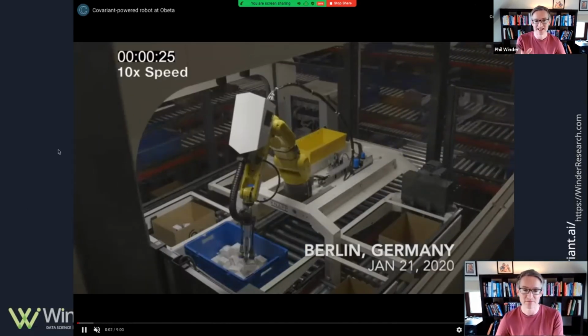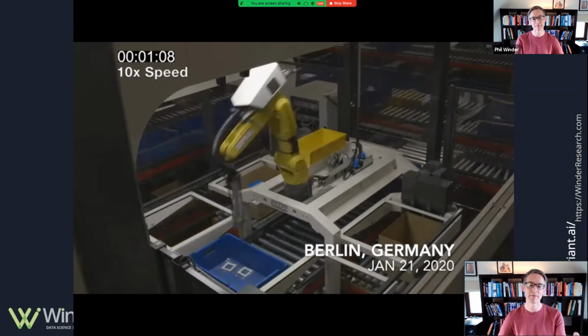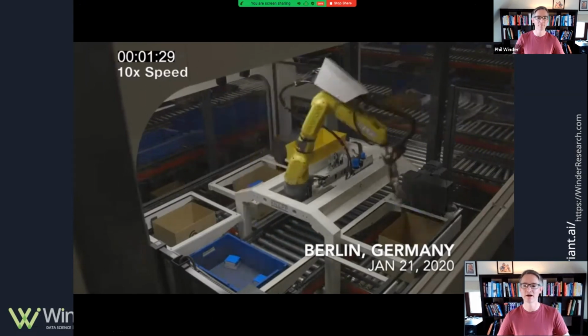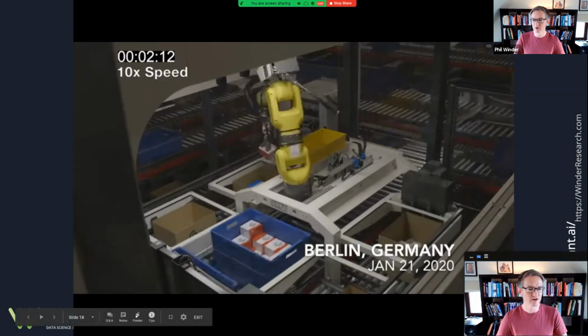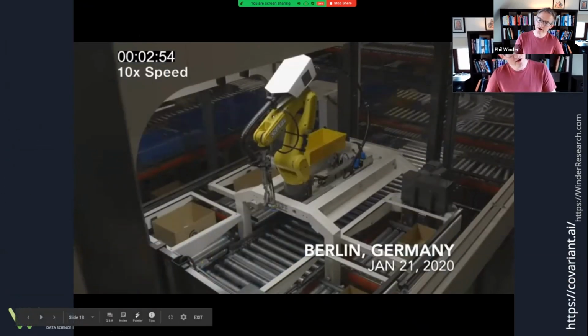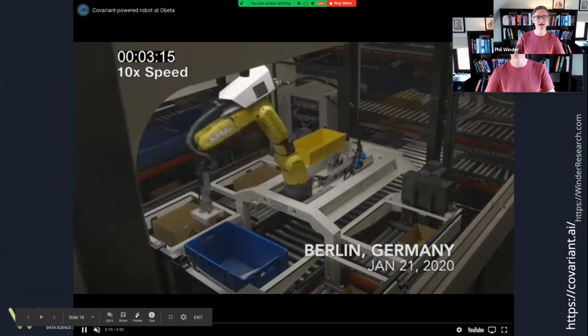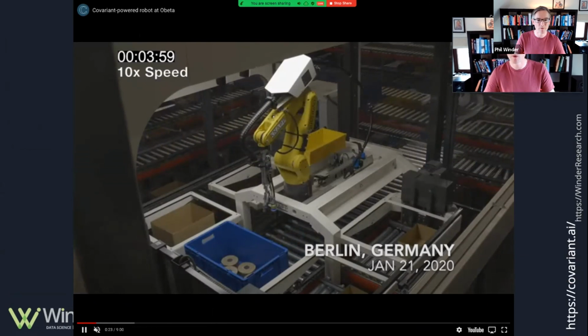And one which leads me to this. So this is actually a real life pick and place robot in Berlin. And earlier this year, a company called, I've put my video over the top of the source there, Covariant AI is the company that did this. And yeah, they've used reinforcement learning to train a robot to pick up any object.